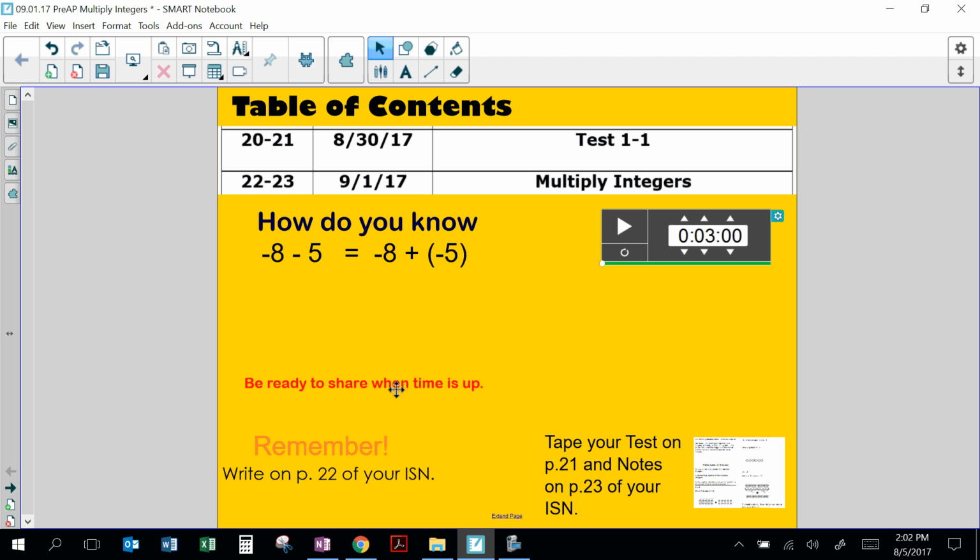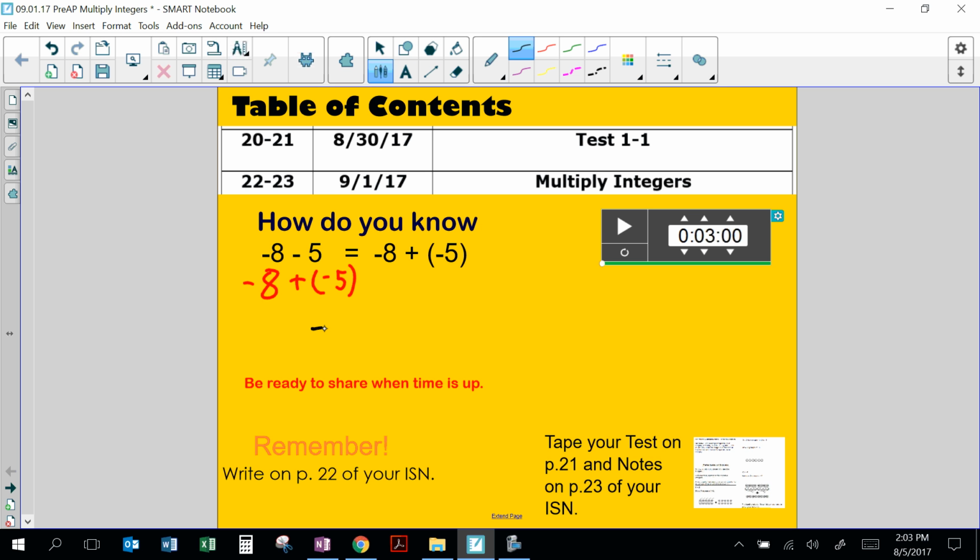Several ways. You can do it with algebra tiles. You can draw it pictorially with a drawing, or you can use a more algorithmic approach of add the opposite. Let's try add the opposite first. So here's negative 8 take away 5. So negative 8, I add the opposite of 5, which is negative 5. So these two look the same, but let's prove it with a drawing.